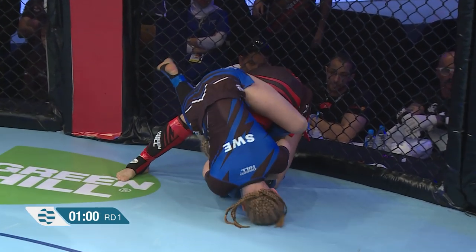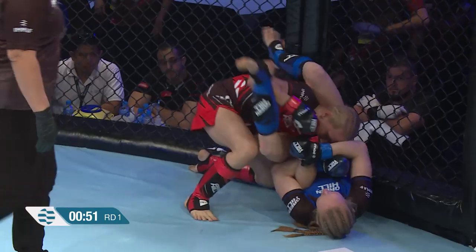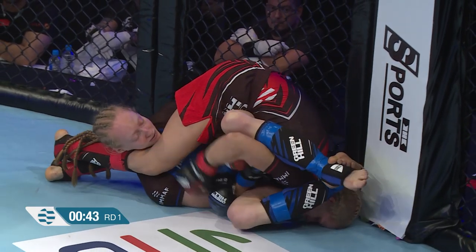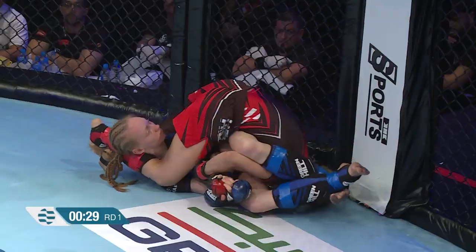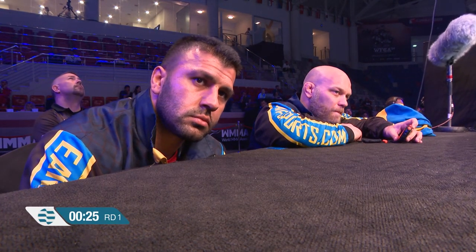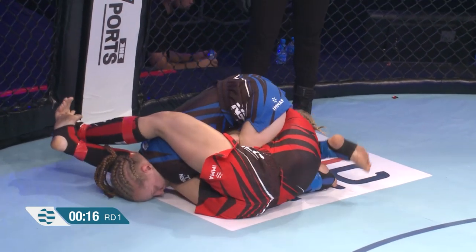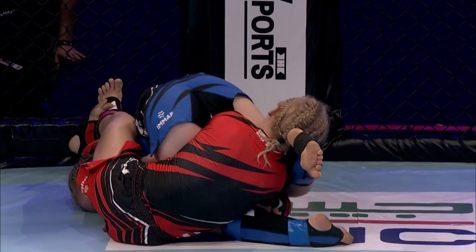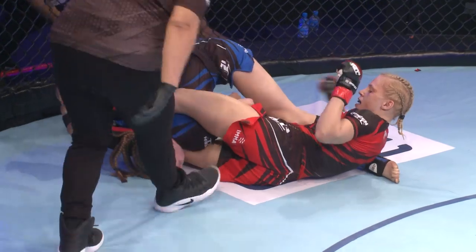Optimal control here from the back with those hooks. Back has to be careful about going towards the head area of Samchik — she could get shaken off the back and end up on her own back. This might happen inside the last minute. She's on her back, but she set up the arm bar — look at that in the transition. She lost the position and then went for the submission. Good work here from Back. Samchik has got to keep this arm nice and tidy, work the rear naked choke configuration to stop it getting extended, posture out, sneak the elbow past the hips of Back. Inside the last 30 seconds — dangerous times for Samchik. Even if she survives it, it will have been a dominant opening round for Back. Samchik using her legs to limit where Back goes. She senses the end of the round — hold on, ride the round out, start fresh in the second.